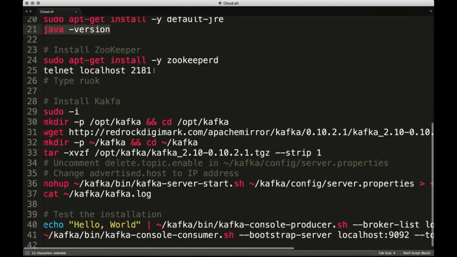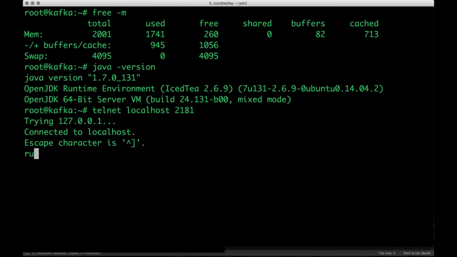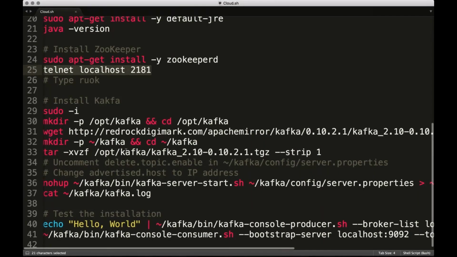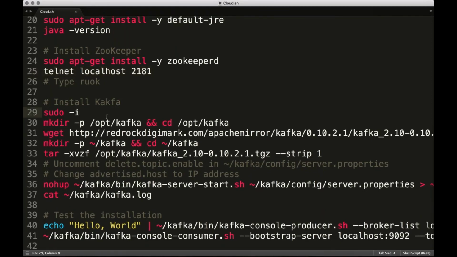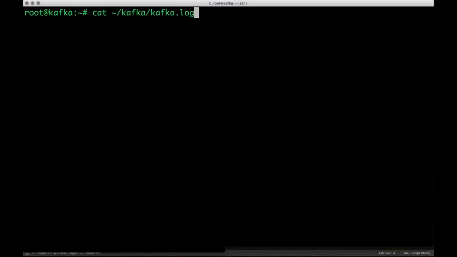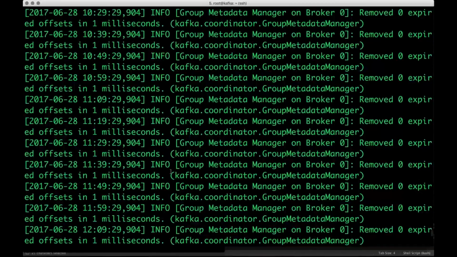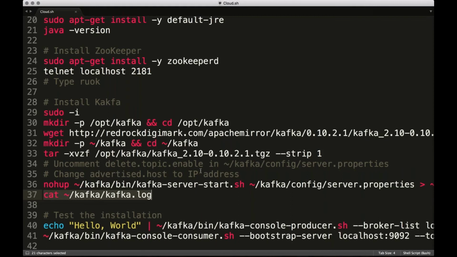And then I have Zookeeper running. So when I actually type, "Are you okay?" Zookeeper comes back with "I am okay" response. And that's an indication that Zookeeper is healthy. It's up and running. And then I have gone ahead and installed Kafka. So for this, you need to basically run multiple steps. So you have to get the latest binary of Kafka, then unzip it, and then run it on the local machine. So the Kafka log will tell you whether the installation is successful or not. So obviously there are no errors, so everything seems to be fine.